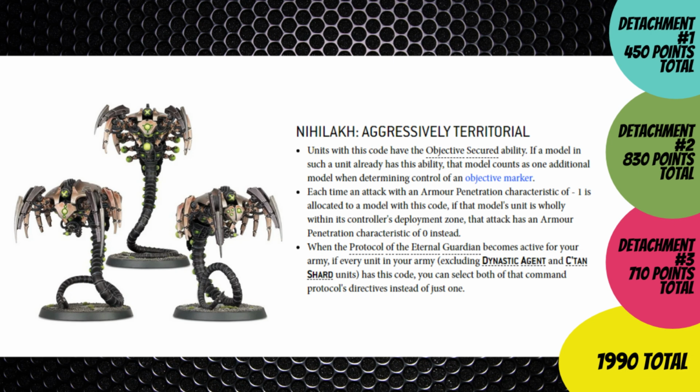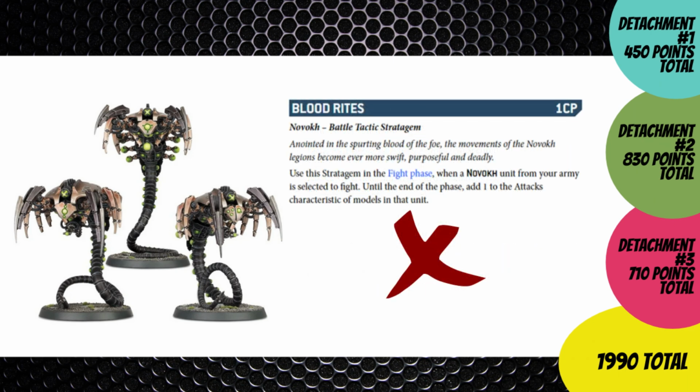Could be more useful on a more aggressive army, trying to steal objectives in particular. However, this would give up the Bloodright stratagem, which could be something that he's going to be using because he's got the Novak code on, which gives an extra attack for Novak units.